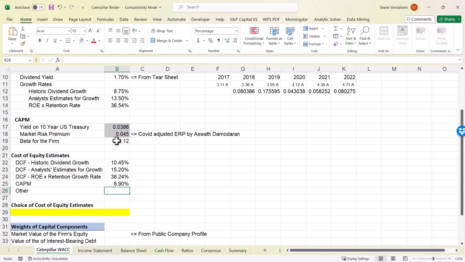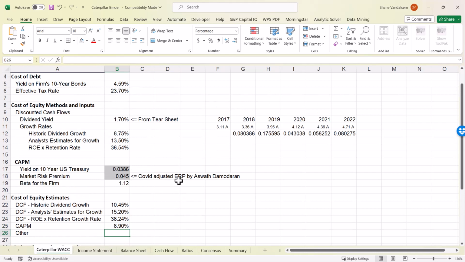So now we have 4 different estimates for the cost of equity for the firm, and there's quite a large range here for Caterpillar. The lowest required rate of return we have is the 8.9%. The highest is 38.24%. I'm going to stop the lecture here for this week because I want you to think about this. Not all of these can be correct. Okay? And so part of our job as financial analysts is to determine what the actual required rate of return is. We have evidence here, we have information here about different ways to calculate it.